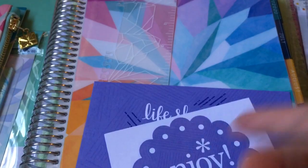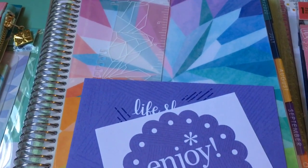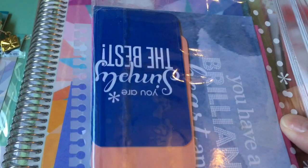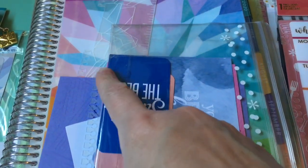Per usual, you get your sticker and postcard. And then this year, instead of having the see-through pouch, which some people don't use or don't like, I happen to really like these. This is my very old one. I cut it out of the planner when they were still attached.